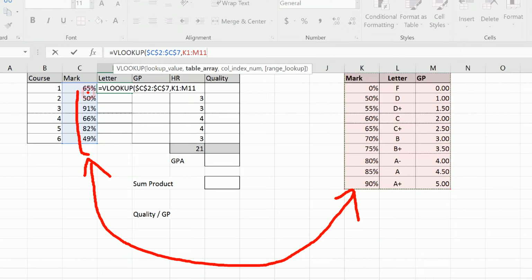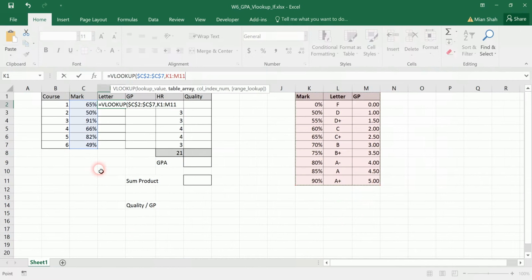Okay, so I want to make sure that this 65 hopefully exists somewhere in here, and it does, right? 65 exists in here, so that means Excel will be able to match this value for me. So as I said, I have to make sure that in my table selection, the first selected column is actually the one I'm looking for. Okay, so I have done that.